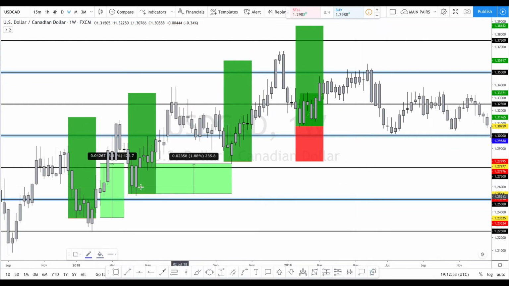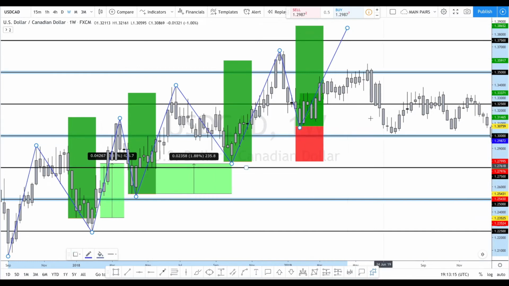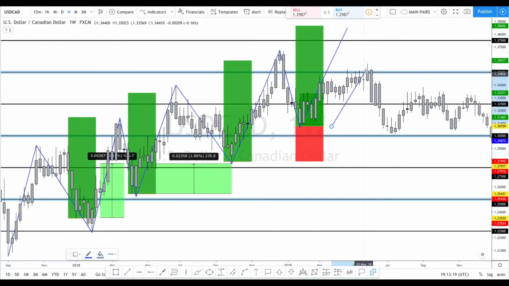So if I just map this out, so you can see low, high, low, high, low, high, low, high, low, no high. So that's the red flag. So we've come up and made a lower high. So that is a red flag. So I'm going to leave this to what it's done, which is going to put that in red now. This is going to be put in red.